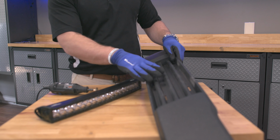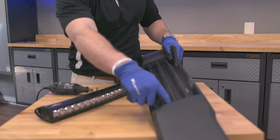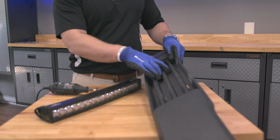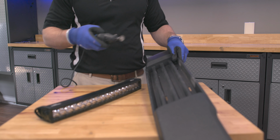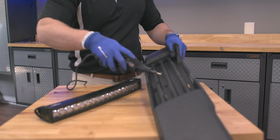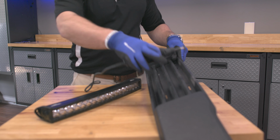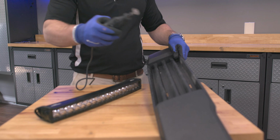Okay, so just to show you a little bit closer, again, this rectangle here is what we're going to be removing. And again, you can use any kind of cutting device. This plastic is pretty soft, pretty easy to cut. We're just going to use a low-powered Dremel here just to work our way around the edge, on the bottom here, the top, and then we'll get the sides cut out. And then we can put our mounting holes on the sides of our bracket here.